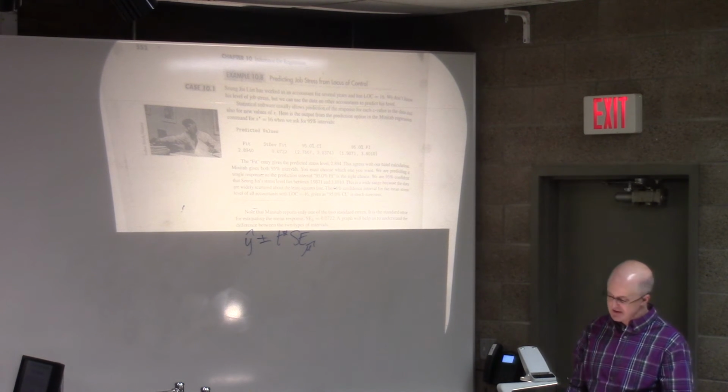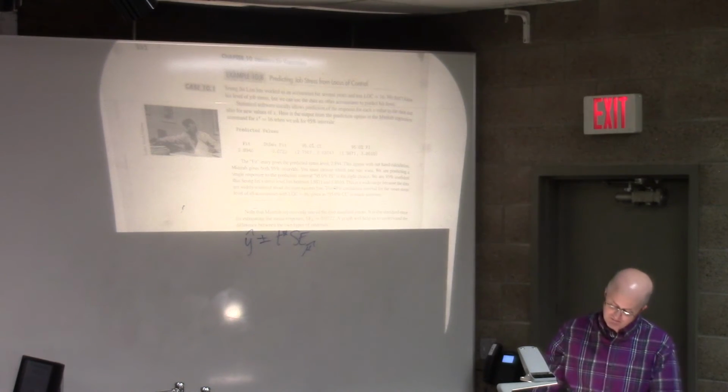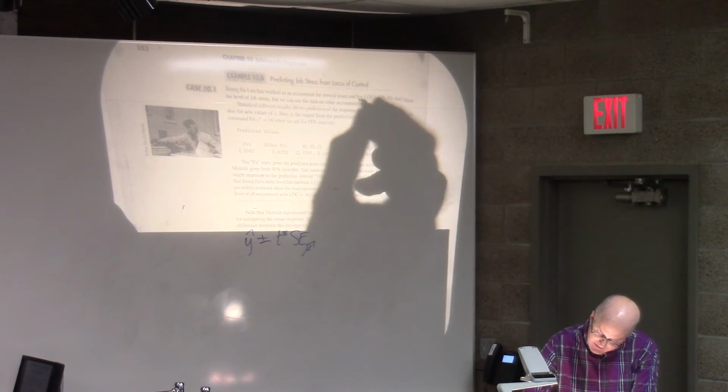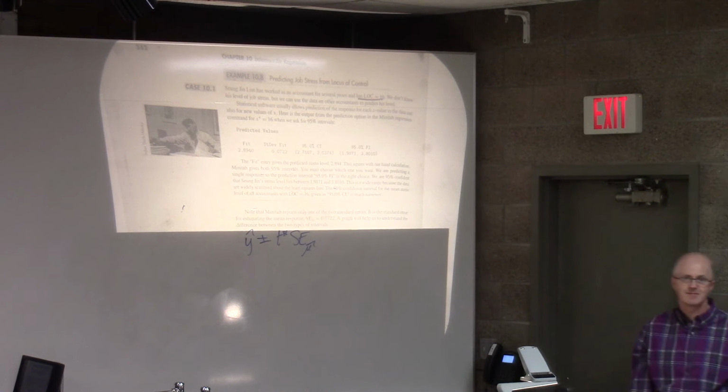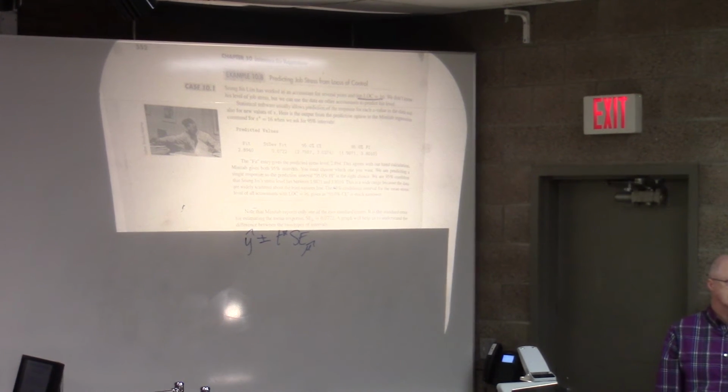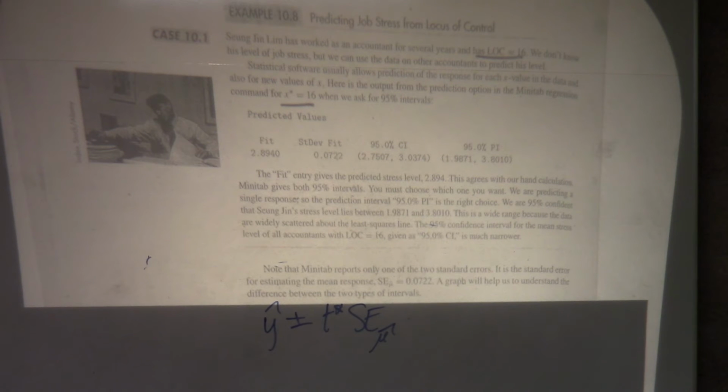Statistical software is used in this example to give you some output based on people who have an LOC of 16. What would you predict their stress level is, the idea. The 16 then is the X star, because that is the particular LOC you're thinking about. You're wondering about all people who have locus of control values of 16, whatever that means. Don't worry about what it means. I don't know what it means exactly either. You don't have to know. What is their stress level?